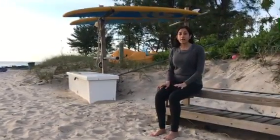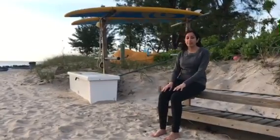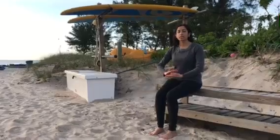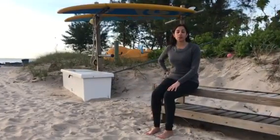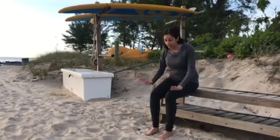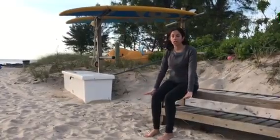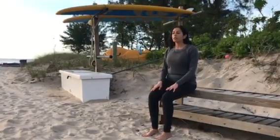The first thing I want you to do is to sit a little bit forward in your chair — don't sit back, move forward so you're almost sitting towards the edge of the chair. That will create greater length in your spine from the tailbone to the crown of your head. Ground your feet flat on the floor — don't sit cross-legged — and bring your hands to your lap.